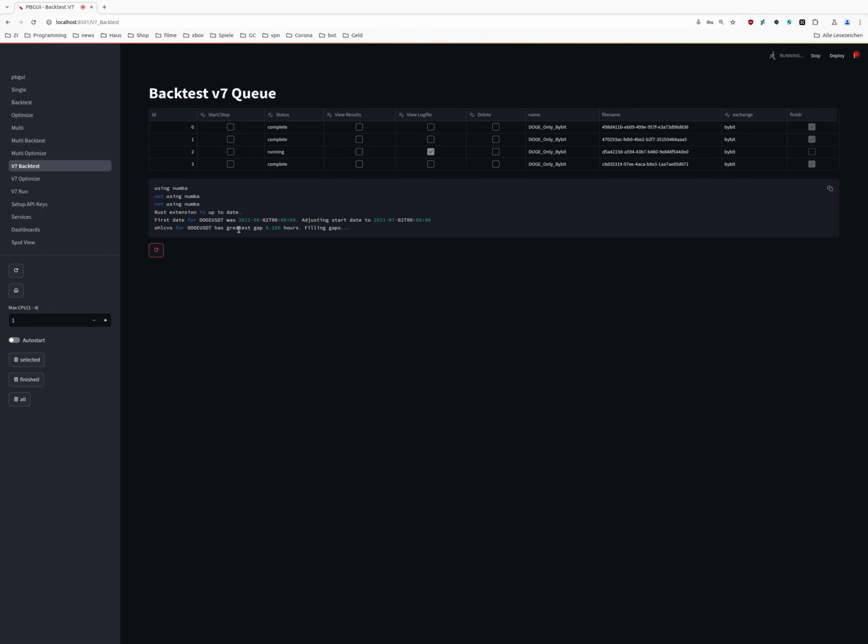Okay, now fixing the gaps. Still running. Okay, yeah, still running. When it switches to backtesting, then the log files will be gone, and then you can show the log file here again.